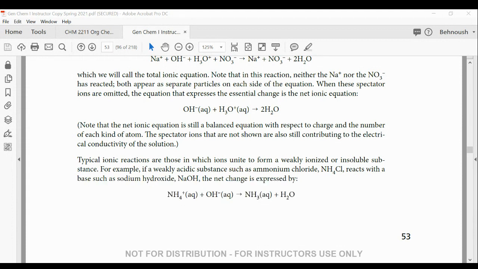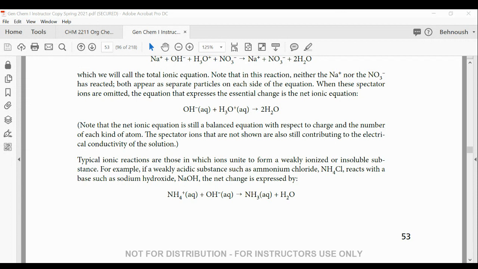Hydrochloric acid, nitric acid. Okay. There are 6 strong acids: hydrobromic acid, yes, hydroiodic acid, sulfuric acid, nitric acid, and then you have 3 of them in group 7: hydrochloric, hydrobromic, hydroiodic. So you have 6 strong acids. You need to memorize those 6 strong acids.